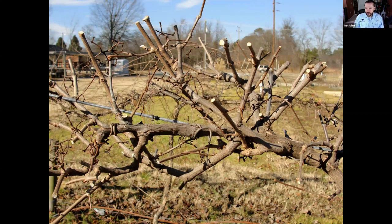I don't ever see it over here, but maybe in your neck of the woods, do people typically paint them? Not particularly. I think some folks do. I think a lot of that comes down to what do I do to prevent southwest injury, especially for younger vines that haven't hardened and gotten that more fibrous bark to protect it. Also just general cold protection. Never underestimate the value of just getting some spunwoven polypropylene, freeze cloth from the garden center, and wrapping that trunk. But I wouldn't sweat it too much about painting trunks.